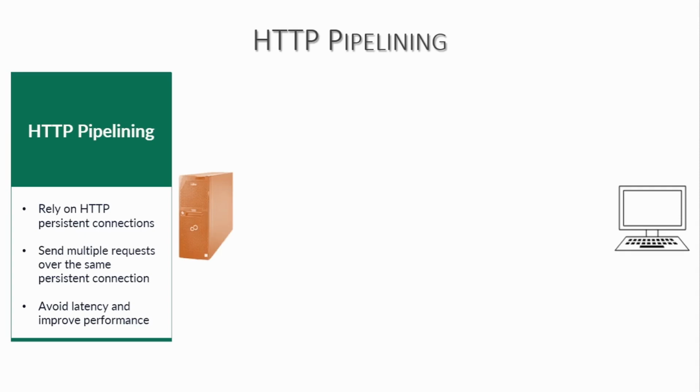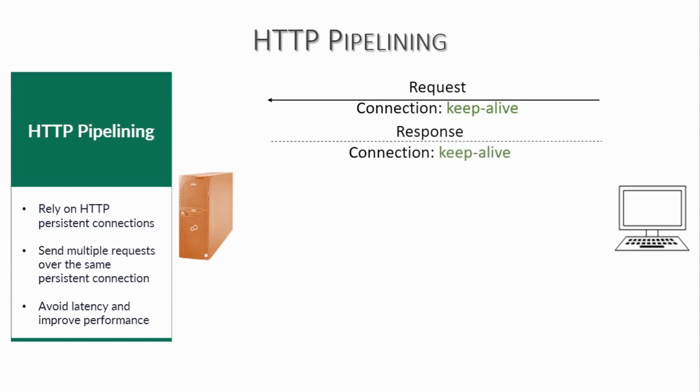And when the communication starts, first of all, we have the TCP three-way handshake. And when the TCP session starts, then the request will be sent to the server with the connection set to keep alive, so the TCP connection doesn't close after this request. The web server will process and send a response back to the client, and the client will be waiting and not sending the next request until it receives a response. So when the response is received, it starts sending the next request.